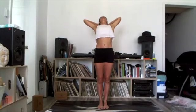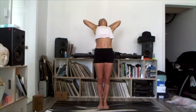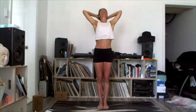Inhale, come center, interlace your hands behind your head. Lift your chest and exhale, arch back. Again, inhale, lift, exhale, arch, find a back bend in your upper back. One more, inhale, lift, arch back as far as you can. And slowly come center, release your arms by your side.